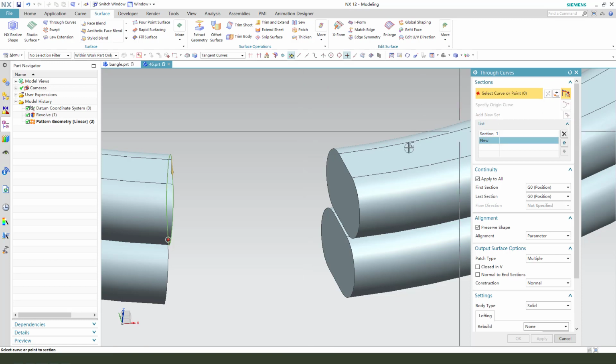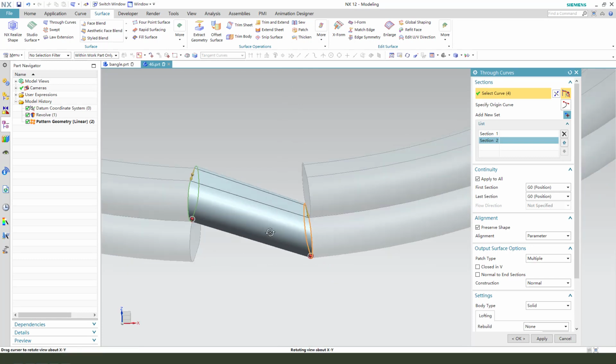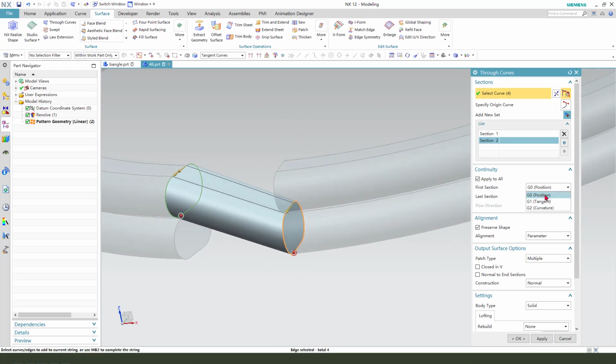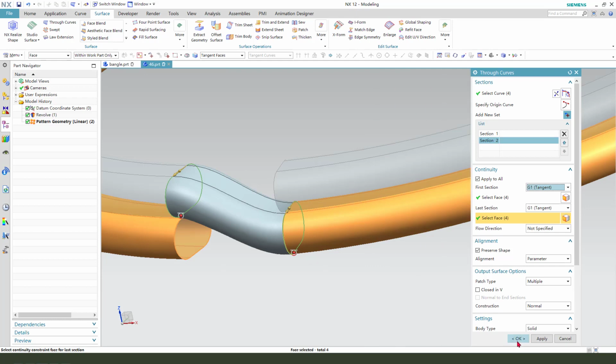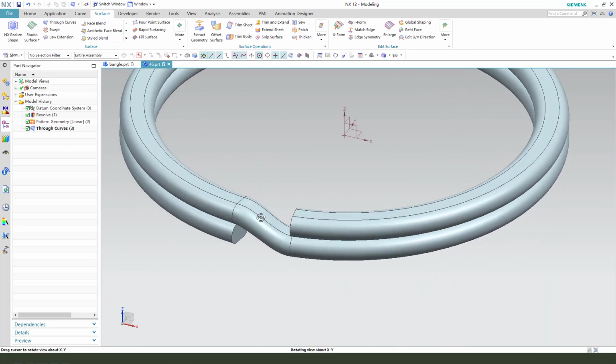Add a new set. Oh no, tangent. We need to select this surface and this surface. So the first, this, and the second. Okay, nice.